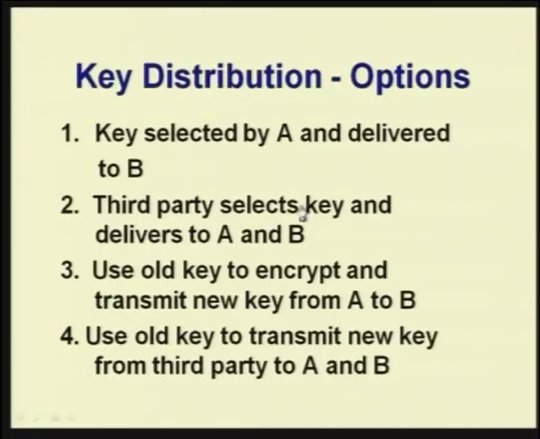So, we are basically looking at two major options here. One is that the key transfer is done by the node A and sent to B. The other is that we use a third party which is responsible for transmitting the keys to both the parties A and B. The normal thing that is used when we want to automate this entire process is that we use a third party. This third party in that case is referred to as a key distribution center. So, we take a look at how that is normally done.